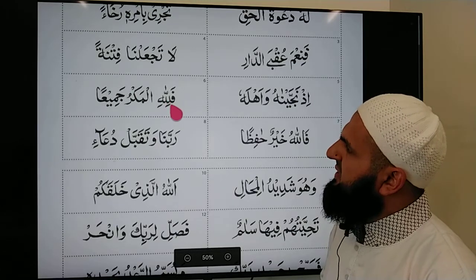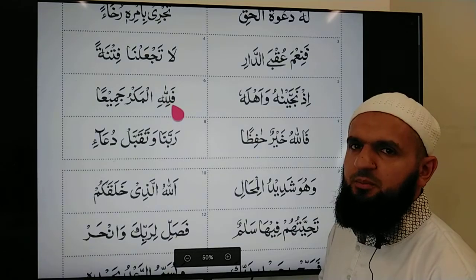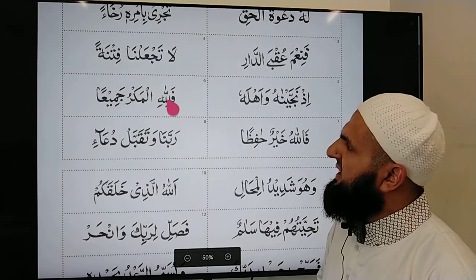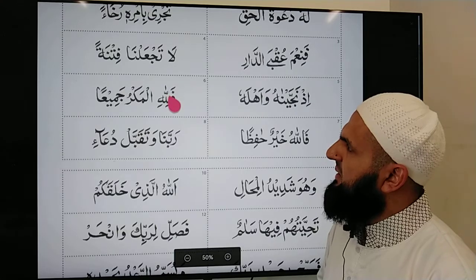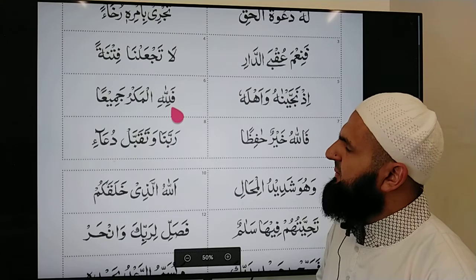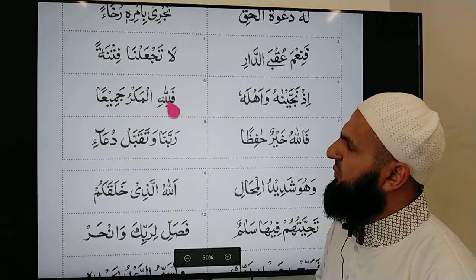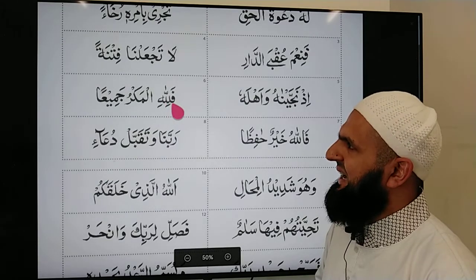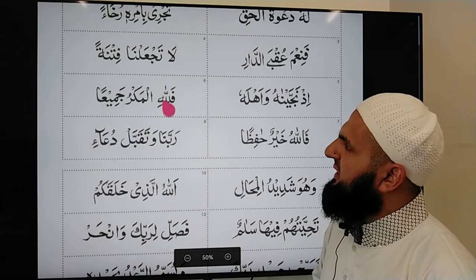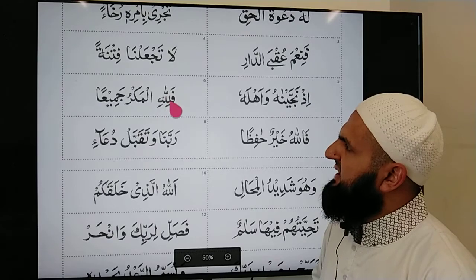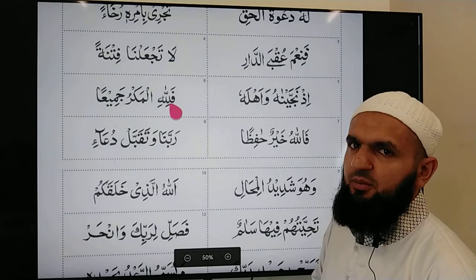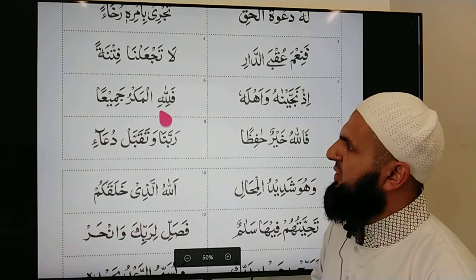So when we're talking about the lam in Allah's name, I'm not sure if you've come across this rule before. I'll mention it briefly. The lam in Allah's name that has a shadda, we're talking about this lam here that has a shadda. If before that lam you have a kasra, then the lam in Allah will be recited empty mouth. Lillah, lillah. But if before that shadda lam in Allah's name, there's a fatha or a dhamma, then Allah's name will be recited full mouth. And we've got an example coming up in the next box.